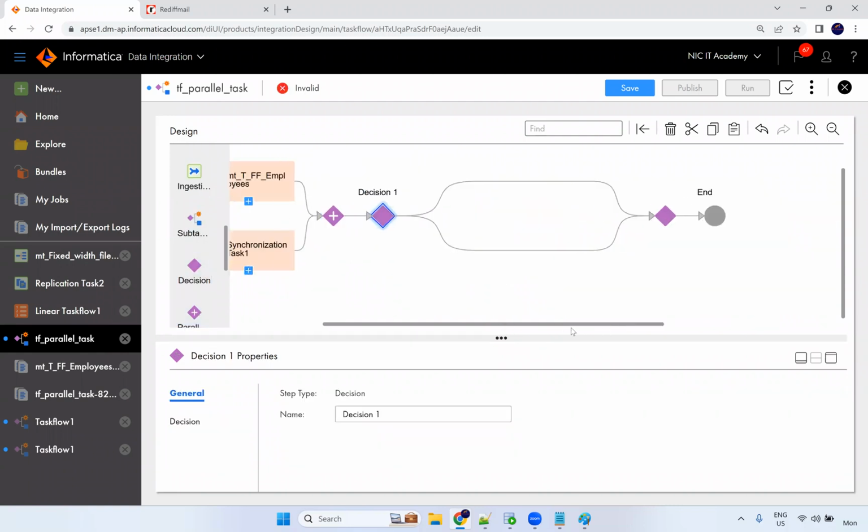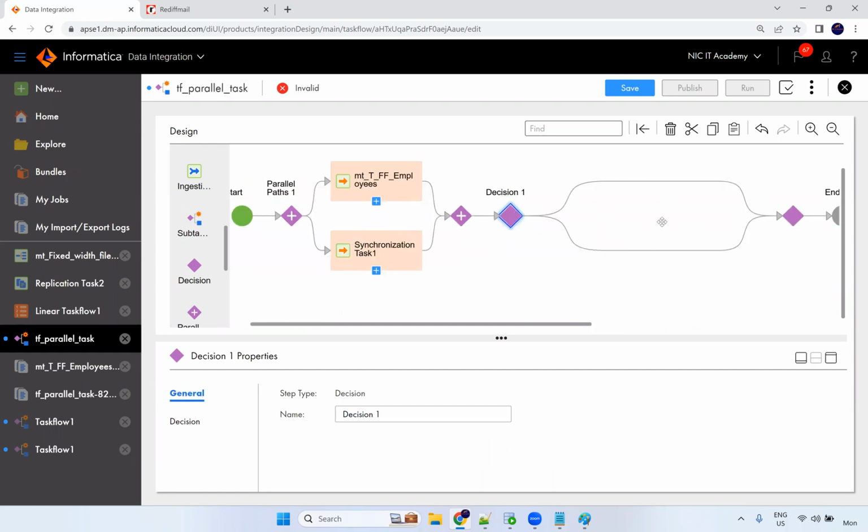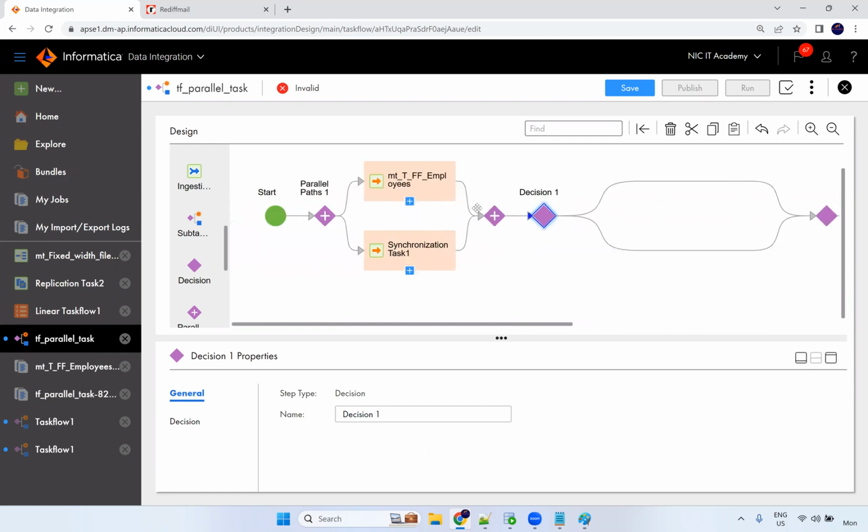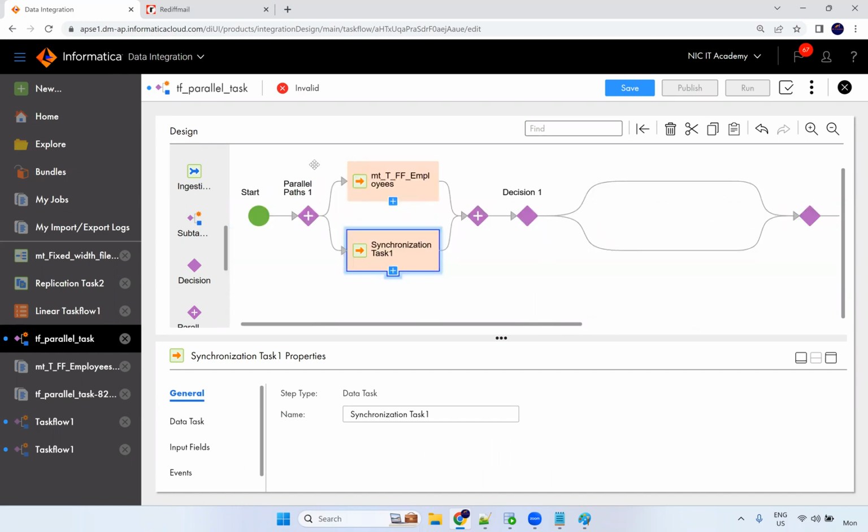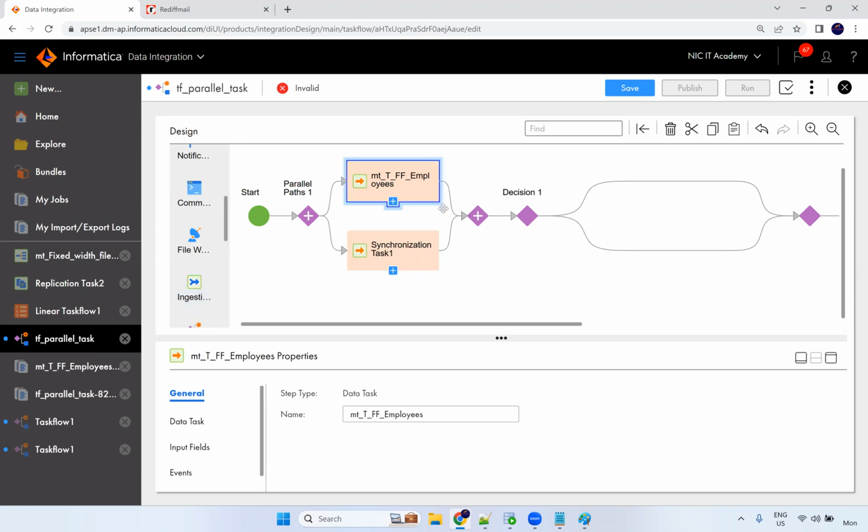So this is where you can have the decision, right? Parallel task with decision. This is what it will have. So based on the result of these two, you can create a decision. I want to go this way or I want to go this way, right? It's based on that. So for an example here, I will take this flat file. This status I will take. Both status you can take. If both the status are success, you have to go this way. If both failed, you have to go this way. Something like that. But I will take this one.